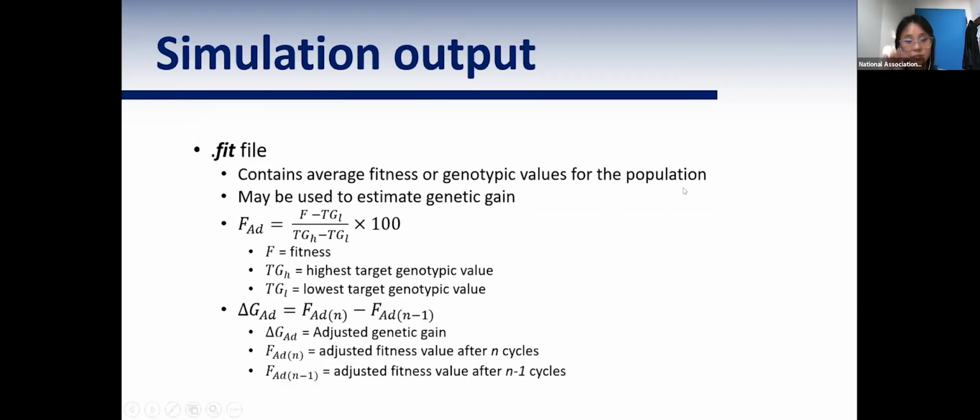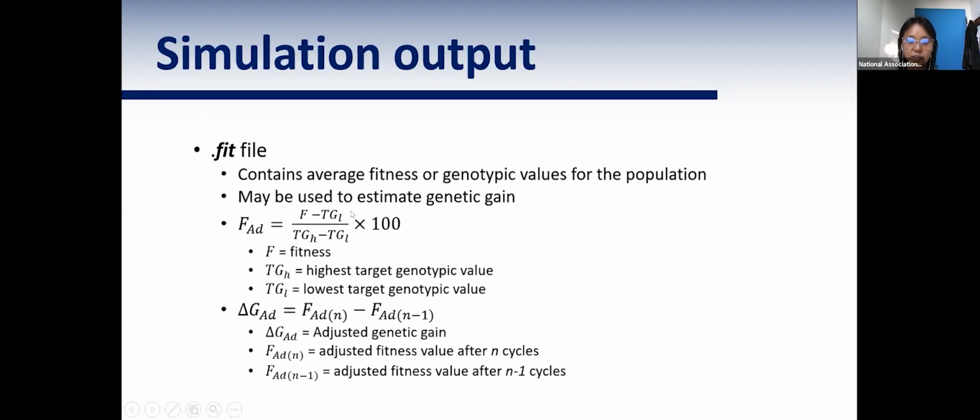So like I said, the fit file has the average fitness or genotypic values for the population, and it can be used to estimate genetic gain. So the adjusted fitness is calculated by taking the fitness and subtracting the lowest target genotypic value, and then dividing that by the highest target genotypic value minus the lowest target genotypic value.